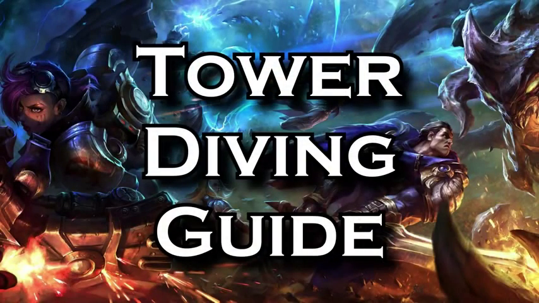When it comes to laning, a good tower dive can often put you far ahead and snowball the entire game. On the other hand, a bad tower dive can do just that, but for your opponents instead. So here are my tips and tricks for how to tower dive, as well as what to do when being tower dove.